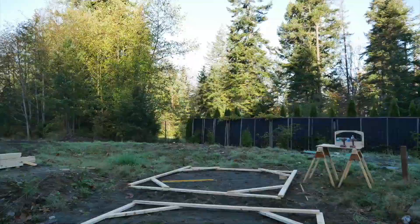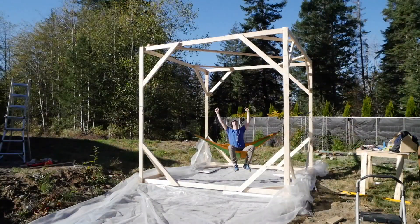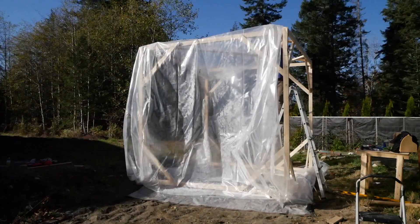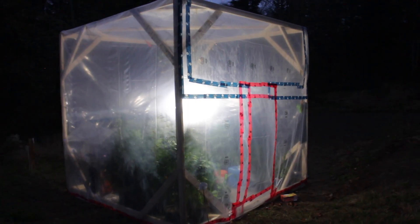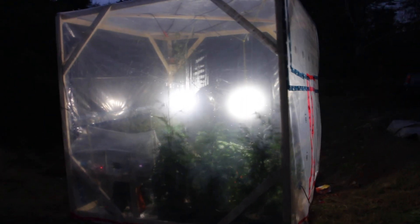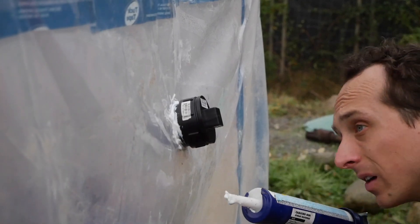The frame is made out of wood and I've covered it in greenhouse plastic. There is one continuous sheet of plastic going the whole way around and then I wrapped it like a present — a present of danger. I sealed the outside with tuck tape, then the inside with tuck tape, and then went over everything that might be a gap with silicone.